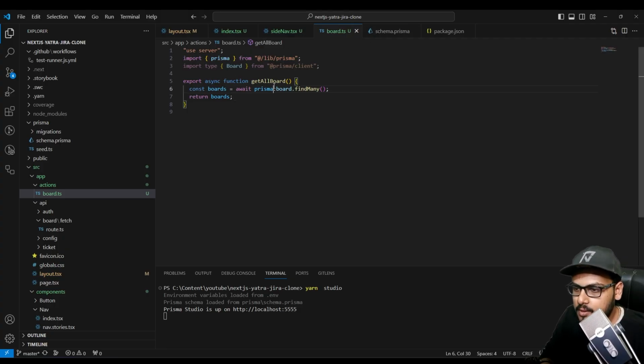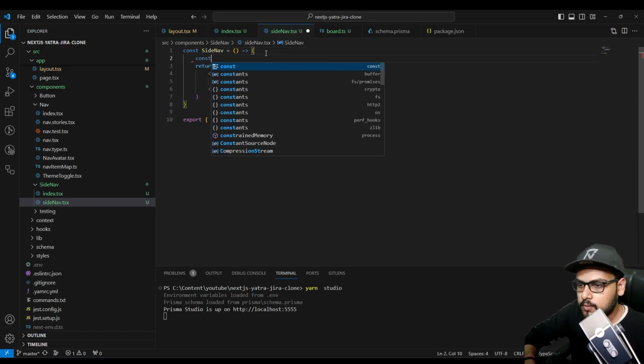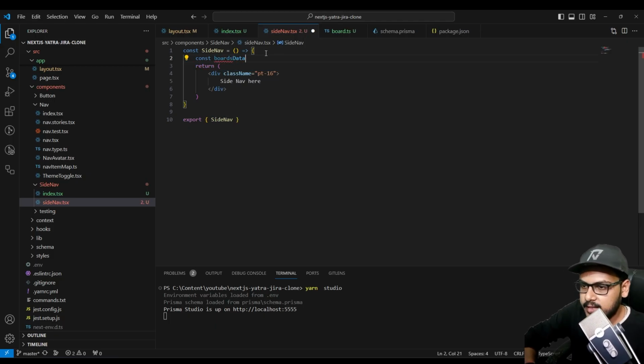Now we'll import this getAllBoard function inside our Sidenav component. To use it, we will do const boardsData equals await. Async is missing, so we can make server components async like this.